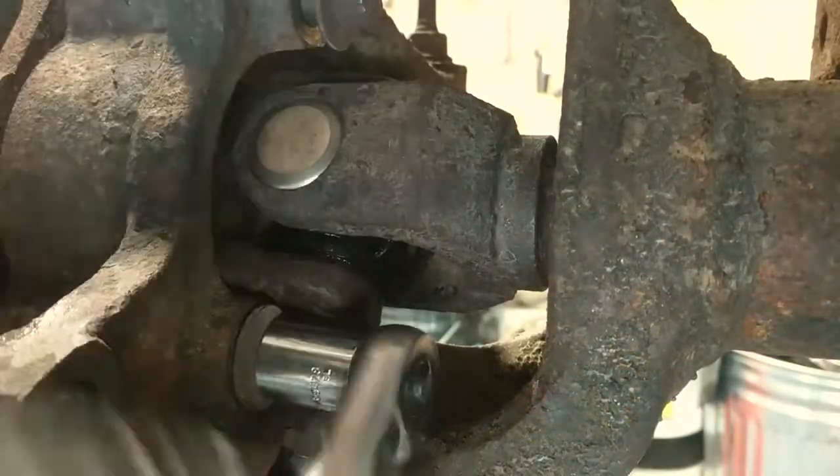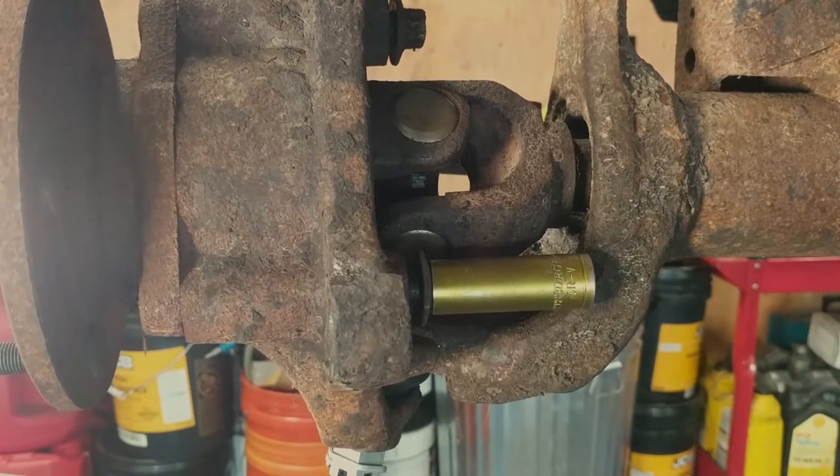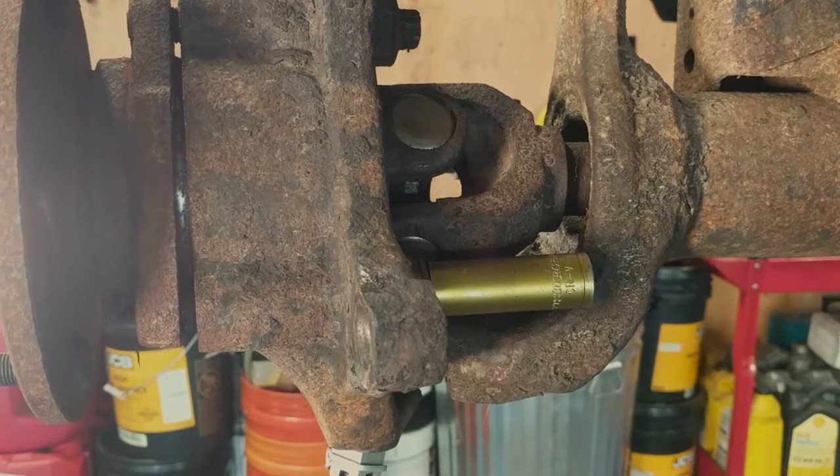I've got a little trick if you're having problems removing the hub. You can actually use the power steering as a press to separate that hub from the upright.